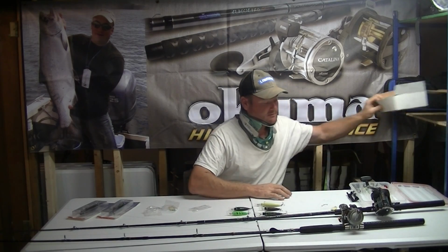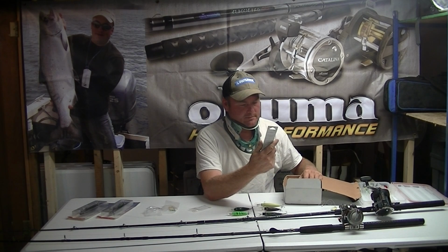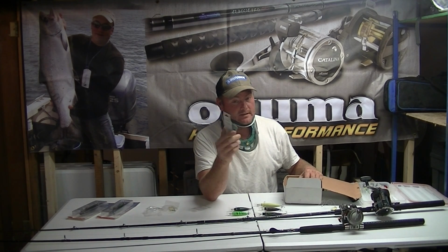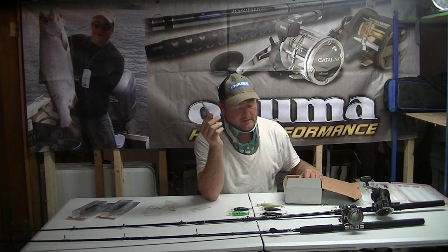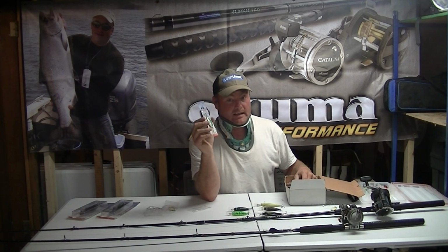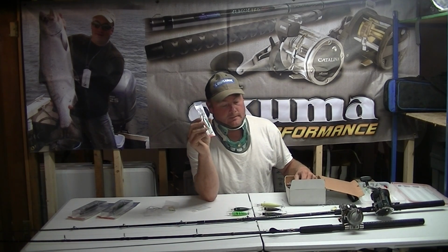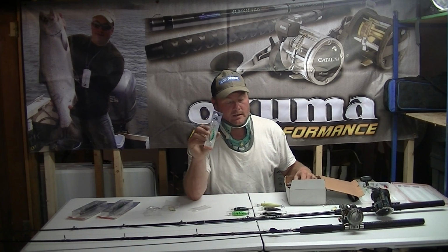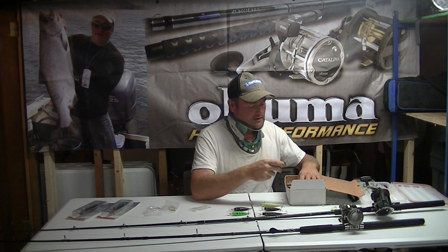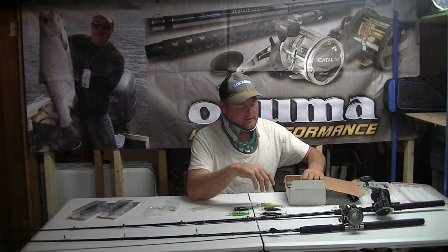I got a box of spoons here. We got all different colors of spoons. They come with a top hook. Ice fishing, the top hook I leave on sometimes. You know, trolling, I take both hooks off. I use it as an attractor. I have caught fish off my lead core with these, just troll them as spoons. Not so much walleye, but lake trout, steelhead, salmon, they love them. You know, they're weighted right for the bigger water.